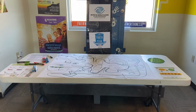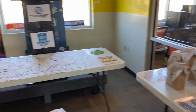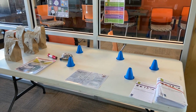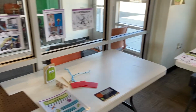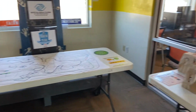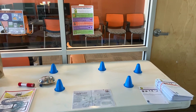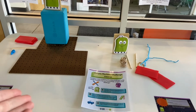So in this video, I'm just going to go quickly over how this STEM kit can be laid out, some of the activities that come with it, and show you a little bit about what is inside of this kit. There are 3 stations that come with this kit. There is actually a 4th one that will be coming with this kit, but that's currently in development at the moment. But let's go ahead and look at our very first station, which is the Simple Machine Challenge course.